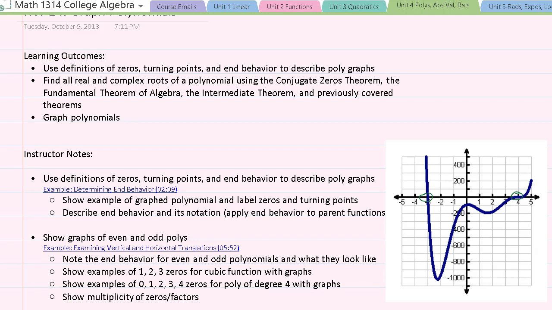Remember, we can find these x-intercepts, or zeros, by setting the factors of the polynomial equal to 0. So for this graph, we can see that x plus 3, or x minus a negative 3, is a factor, and we see that there is another factor at x minus 4, since the graph curves through the x value of 4. In fact, we will discuss more about what is happening at x equal to 4 of this graph later in this video.